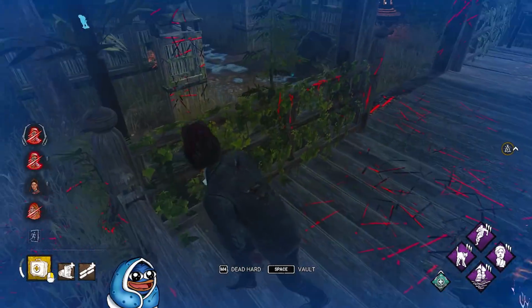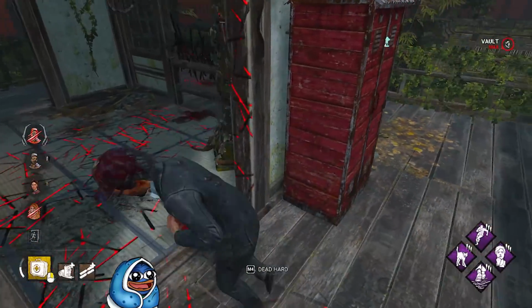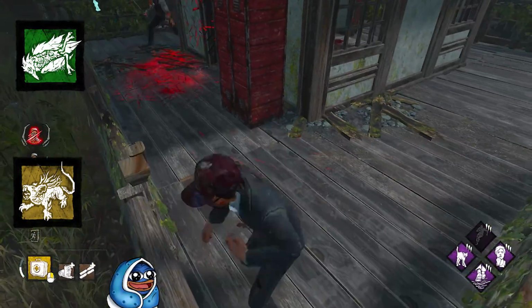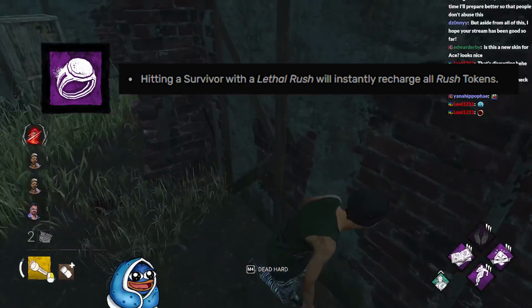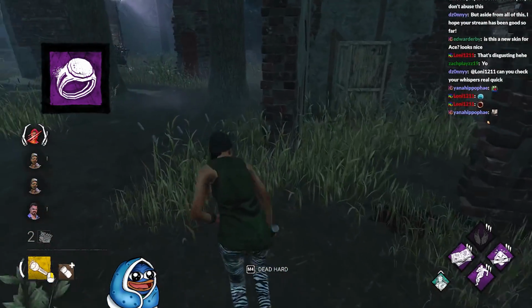I want to quickly go over add-ons you will commonly see Blights use and how they change his counterplay. Blighted Rat and Crow make his consecutive rushes a lot faster and make it easier for him to catch you off guard with his pure speed. Alchemist Ring, one of the most popular Blight add-ons. He instantly replenishes all of his tokens on a successful rush attack.